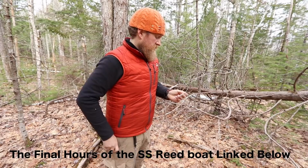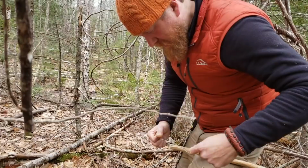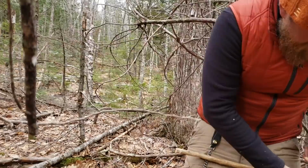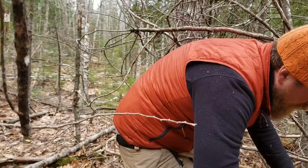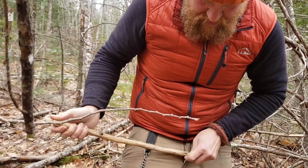Check this out. So you got your stick, take the wire saw, saw the branch in half. Then take the wire saw and saw down the branch, creating a notch at the end. That way the blade can get stuck in the notch, figure out where the other end's gonna end up, about there. This is where it gets cool. Saw into the branch halfway, and then once you're in halfway, you saw down like this, and you make your other notch, and then go back and saw the rest of the way through it. Snap it off. Now your two notches are made. You used it being stuck where it was to brace it while you prepared it. Boom.